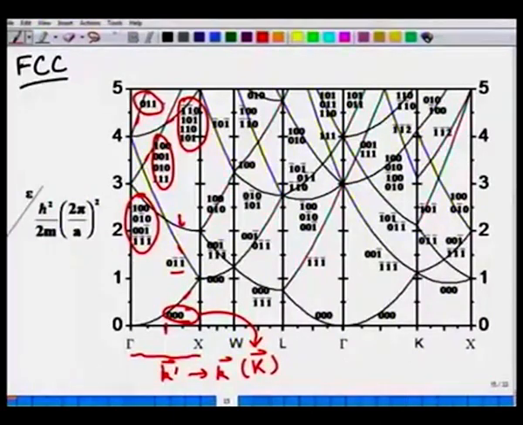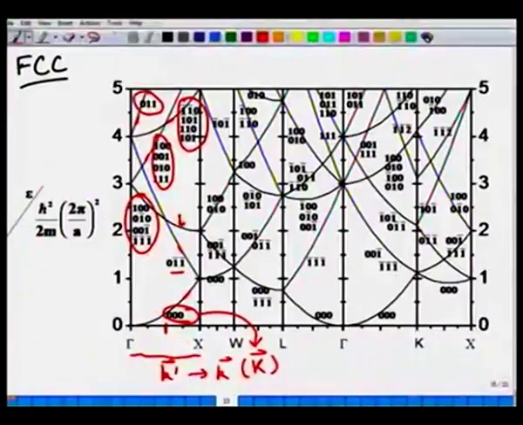And this particular curve has been obtained by using this particular m1, m2, m3. Now remember, this happens only when I have chosen, for example, the X point as 2π by a in the x direction. I could have chosen it in the minus x direction, I could have chosen it in the y direction, I could have chosen it in the z direction. So with that, a new set of indexes will show up also, but very quickly if you see these directions m1, m2, m3, you should be able to see the degeneracy also. So these curves are degenerate curves, saying that different m1, m2 and m3 values give you overlapping curves. That's showing you energy degeneracy.